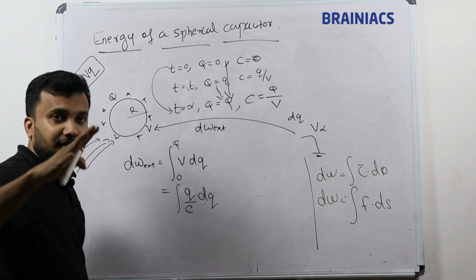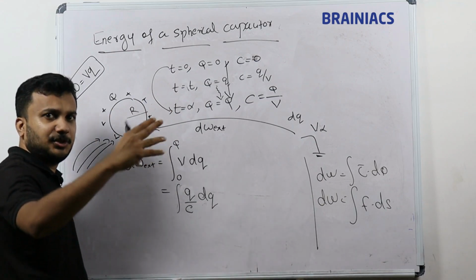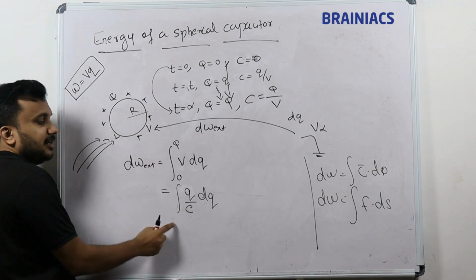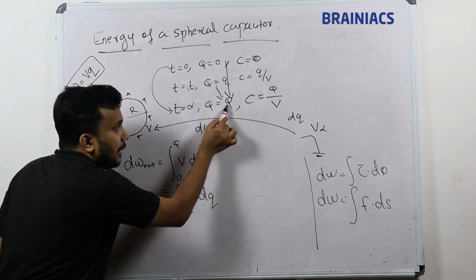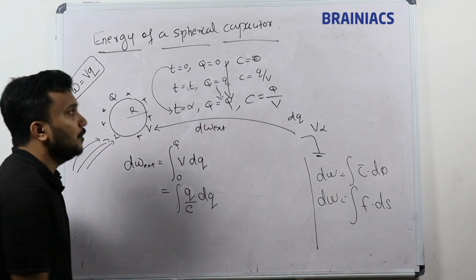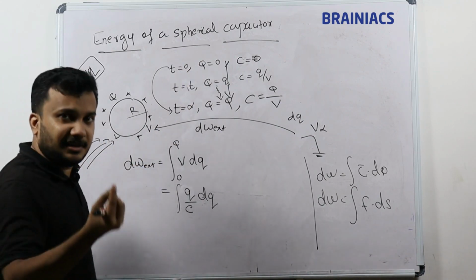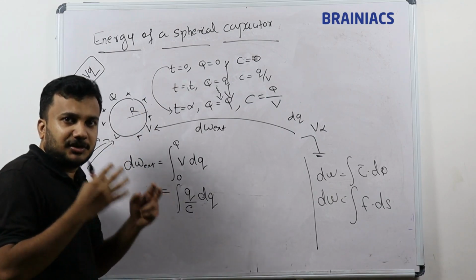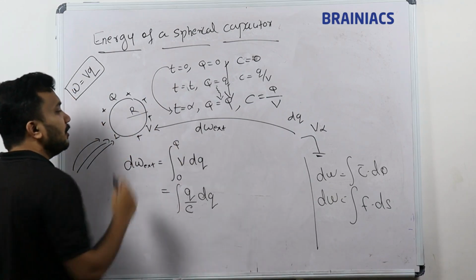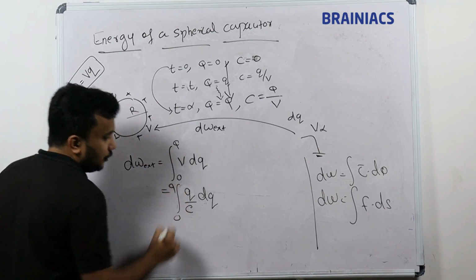Whenever there is a continuous change with respect to time, distance, angle, or any other factor, we will use integration. What is changing? The q is changing. Once we reach capital Q, it will not change. Starting from 0, the next increment is called small q. This small q accumulates, and finally we get capital Q as the final value. So again, the integration limit is 0 to Q.